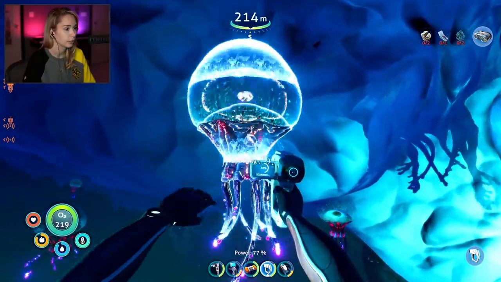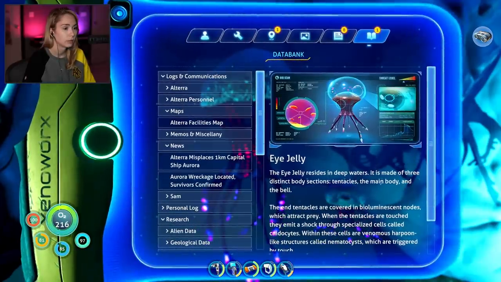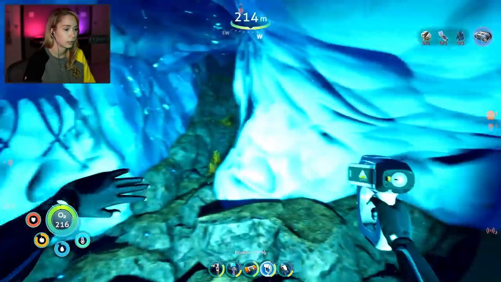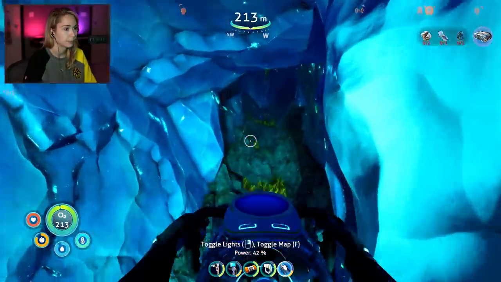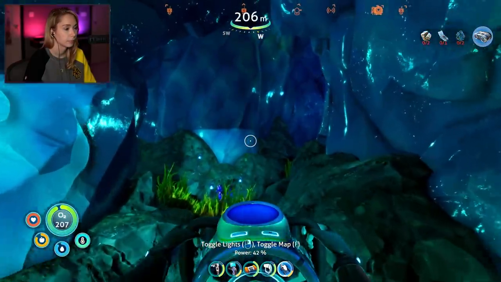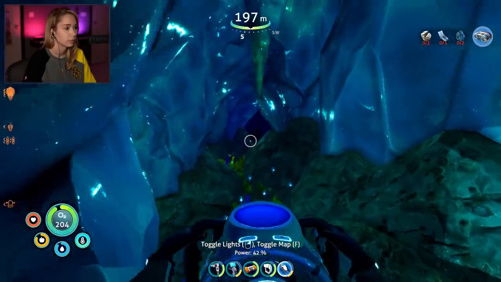Hi, Jelly. Resides in deep waters, made of three distinct body sections. When they're touched, they emit a shock. Okay. They have a large singular eye. Oh. There's tiny ones here, too.